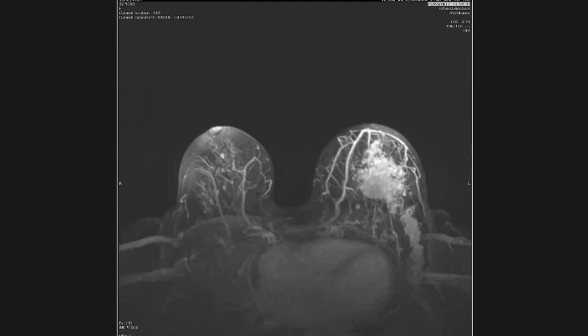And there's some enhancement there. Obviously, we know this is malignant, but this, we're not sure. We've not seen this on the ultrasound or anything like that. It's just some enhancement on the MRI. I wouldn't routinely do the curves for this one, unless it was for teaching, but I'll show you them in a minute. But for this one, we would do a curve, and this turned out to be a benign lesion on the curves.